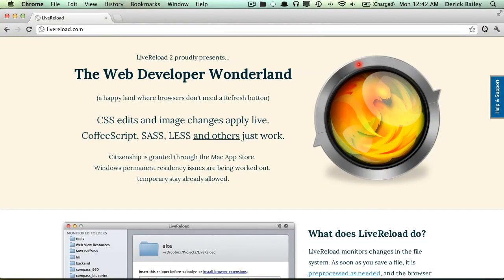So that's the basics of running LiveReload, and that's the tool that I use to reload my browser whenever I make a change in my editor. Of course, I've showed you a couple of different ways to do that through the GUI and also through the guard file. And whichever way you use is really personal preference. I tend to use the GUI version because it does have a few more tools and options built into it. But chances are, if you're using Guard already, you've probably got a lot of those options configured in Guard, and you don't really need the GUI.